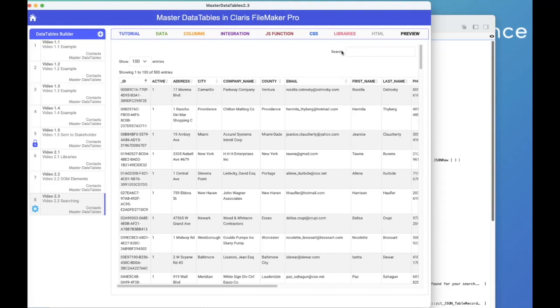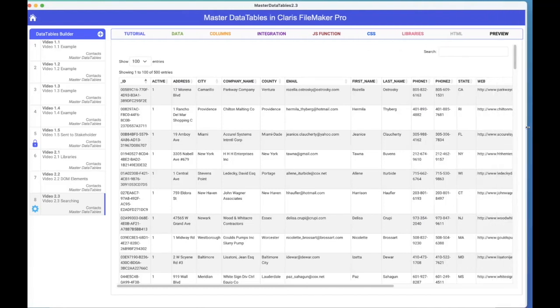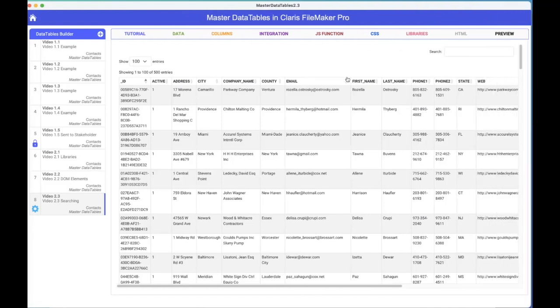Okay, so let's talk about the search feature here. So I just want to point out a couple tips, tricks, whatever, how to use it. Use this to help your users learn how to search and enjoy its power. Okay, so let's kind of look at this example here. I am going to drag this out a little bit further, just so we have a little bit more information to see. And I'm going to perform a search.